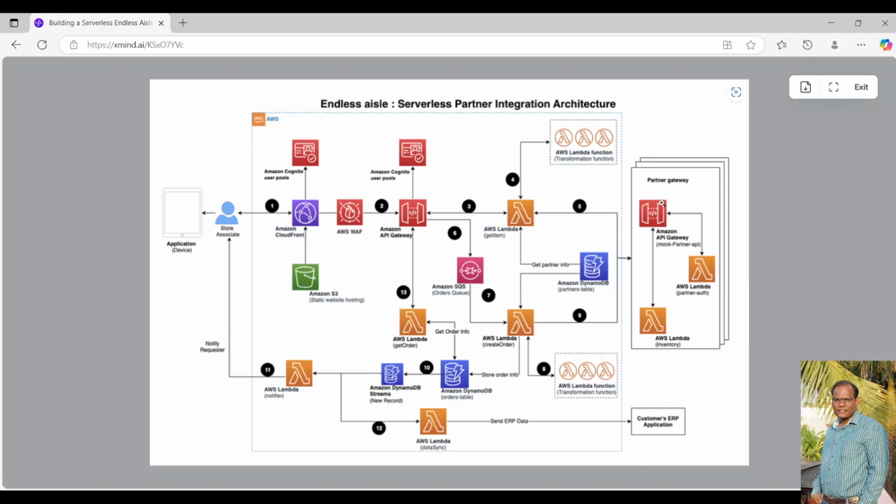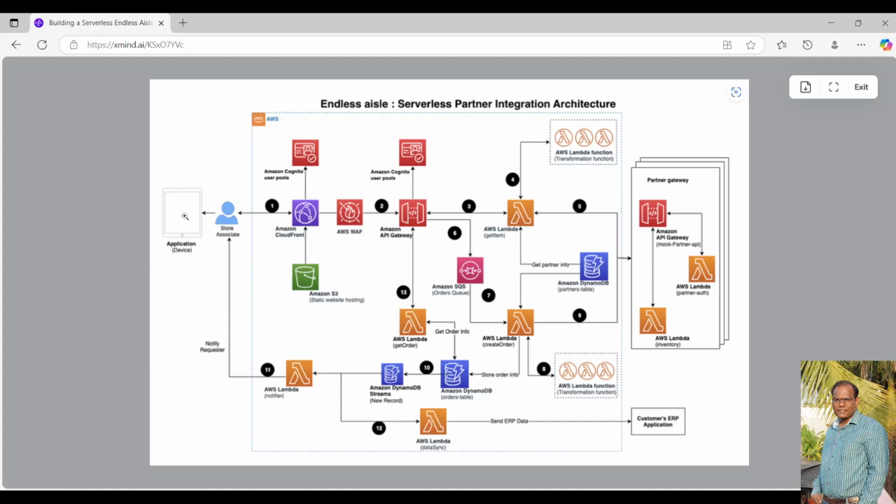So now, after that, the partner returns that response with information like the product options, the size, the color, and other details, right? So now it replies to that request, and that goes back to the front end.